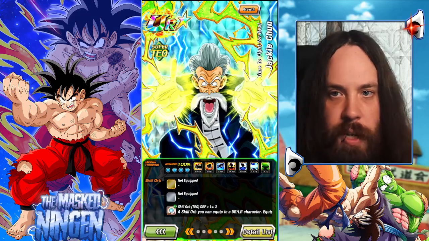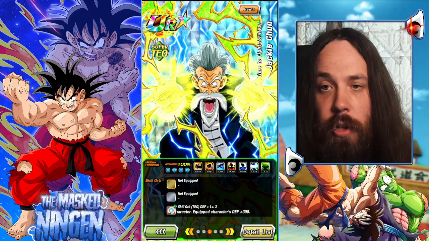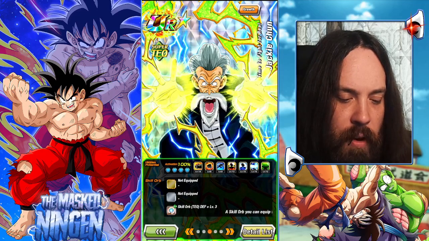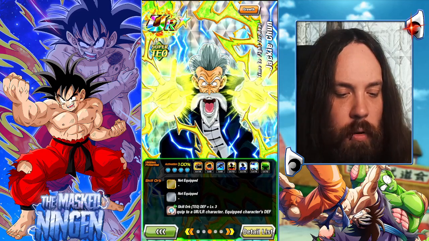So you just go full additional on his hidden potential because you want to get that extra greatly raised and then put the rest into dodge. As you can see, I haven't given him any premium skill orbs. But I would probably focus, like I say, on additional with a little bit extra in dodge, depending on the skill orbs that you have.